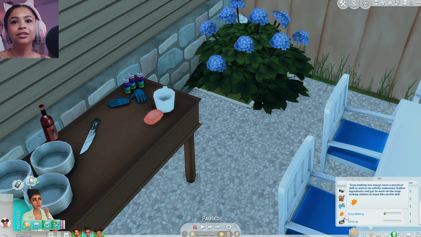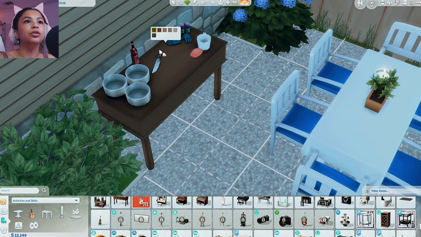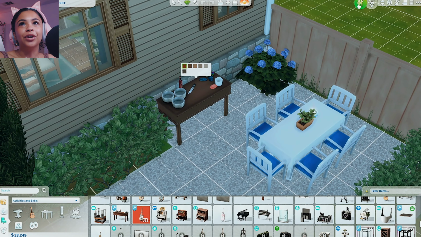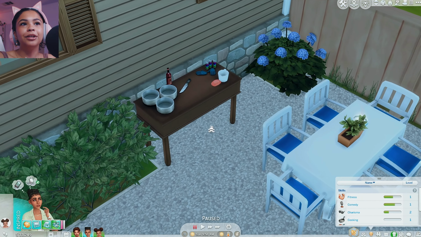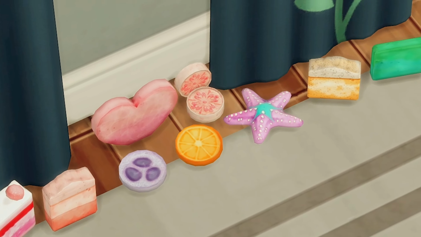She actually does have a skill raise for soap making. This is gonna run you about 1,000 simoleons to buy. Here's all the swatches that it comes with. I think that it's a really great addition skill. It kind of reminds me of candle making. Thought I would whip out a few to demonstrate for you guys.